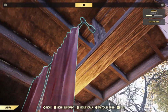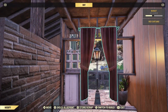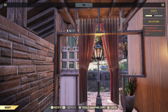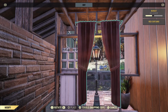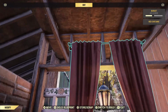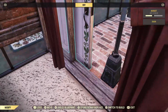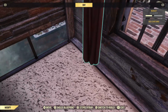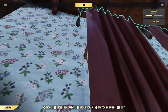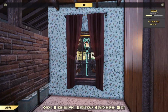I went ahead and broke those 2 double walls, and as you can see, I turned the toggle snapping off on the curtains. And then I was able to get that super close to those little beams in the broken wall. And I just messed around with it for a little bit until I got it right where I wanted it to be. And then I just went ahead and repaired those walls. And there we go. Looks pretty awesome. Can't even tell that it didn't snap there on its own.